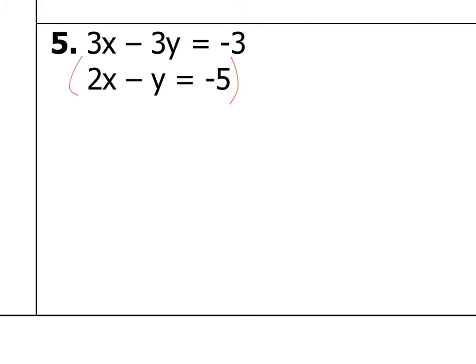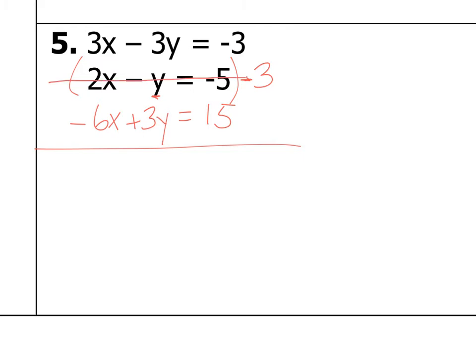So I could multiply the bottom equation by 3, and I'd end up with -3y here, but that gives me the same sign on my y's, which means subtract. So I'm going to be different, and I'm going to multiply by -3, because I'd like to have opposite signs so that I can add, because I'm a better adder than I am subtractor. Boom, 3y. Just watch your signs. As long as you do that, we're good.